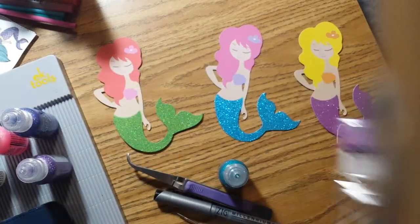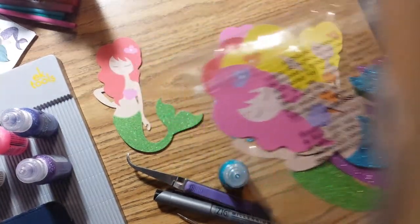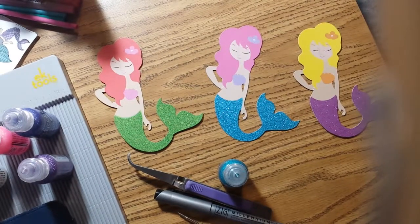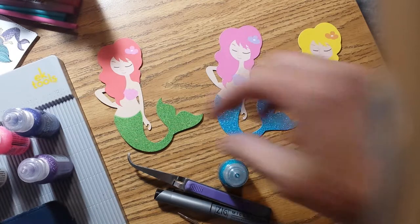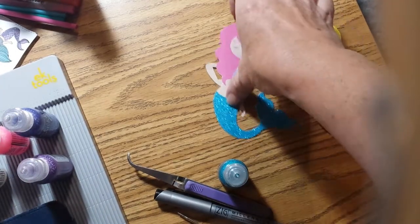They were on sale for $3 and they have three different mermaids and I'm going to get $12. I had used a coupon and got them for $2 and something, which I thought was a good deal. But I think of mermaids, these mythical creatures, as a little more glamorous, a little bit more romanticized, and I thought these ladies were a little plain. So I wanted to give you some ideas of how you could dress them up.